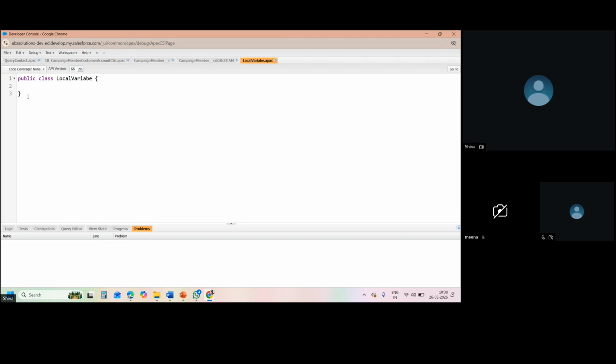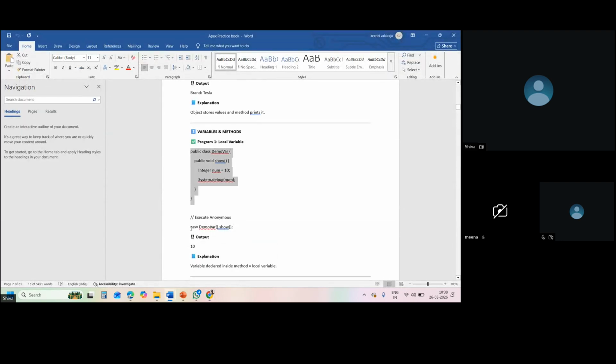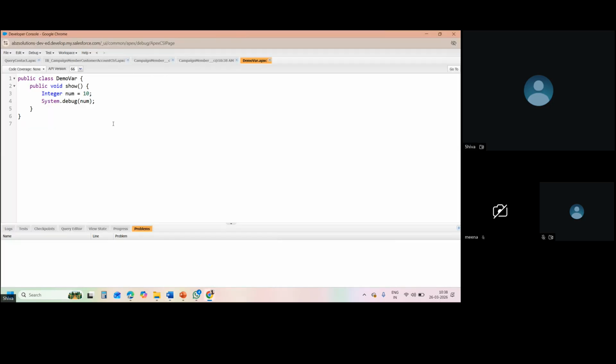Creating that. Paste. Okay, so I created a class. I want to execute that class using an anonymous window. So let's go to the anonymous window.